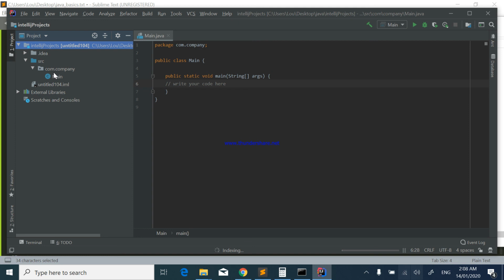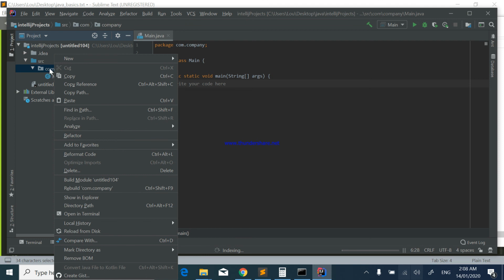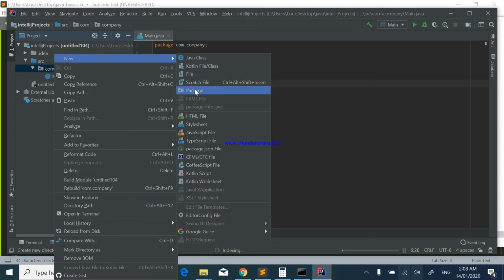This is called the package structure. Company, com.company. Inside this one you can create different packages. If you right click here, it will give you some options to create multiple packages. The thing I told you, that maybe we need to do some work related to user, we can create a package. Just right click, new, and we can create a user package. Maybe a user package, an authentication package, different packages.